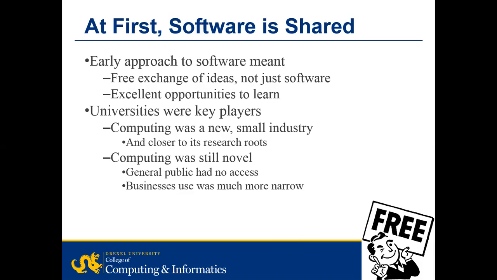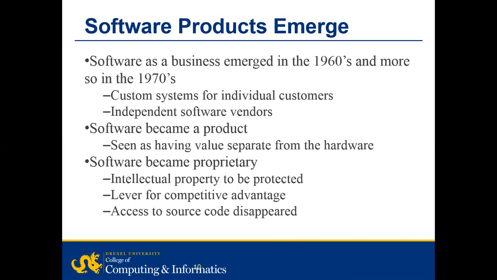Now, over time, commercial organizations in particular started to buy computers and started to use computers to do various kinds of processing that were closely integrated with their business. And as the industry grew, as it started to be a significant amount of economic activity during the 60s and the 1970s, you started to see that companies would start to develop custom systems for individual customers. So a large corporation might hire software people at their hardware supplier to write a custom system for them.